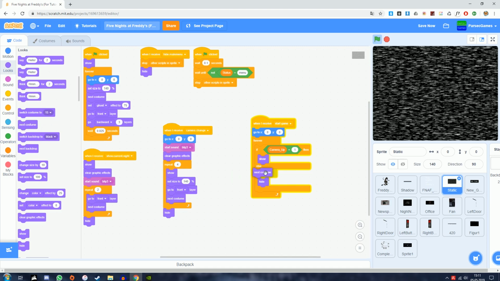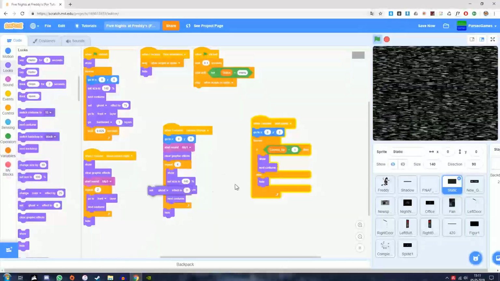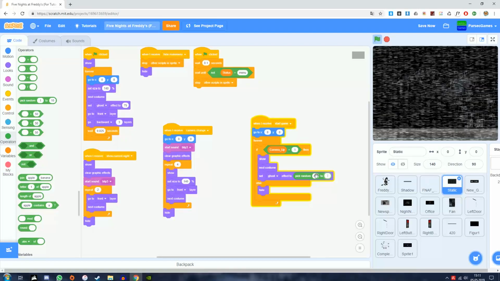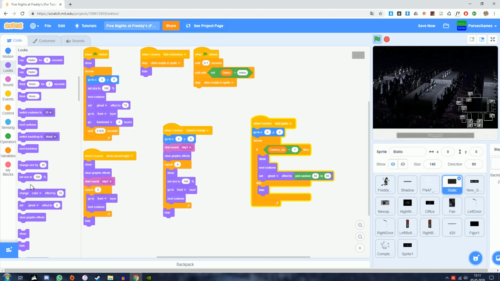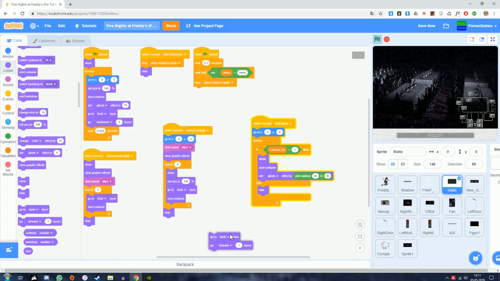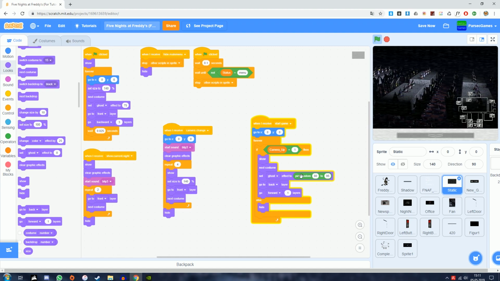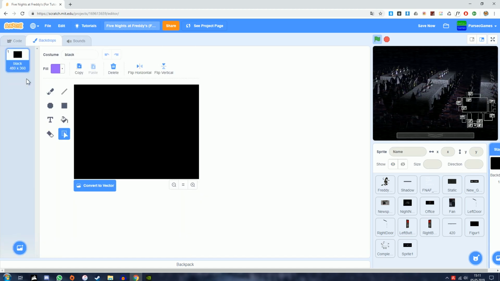Then obviously next costume always, and set the transparency, or the ghost effect is it called, to a random number between, let's say, 50 and 60, or maybe a bit higher, let's say 80 to 95. And then also go to the back layer and go forward one layer, so it's right in front of the, okay, why is it doing this now? I know why, we need to change the backdrop. Yeah, now it looks good.